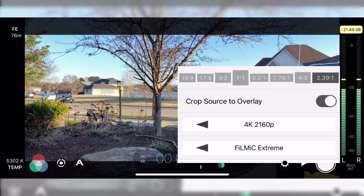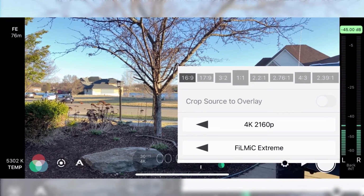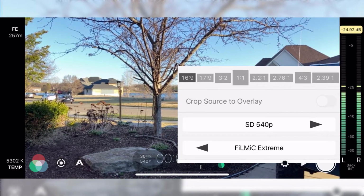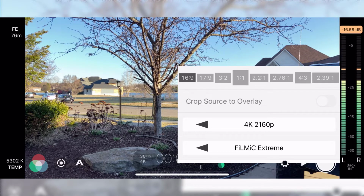The next is the resolution, and this will depend on the phone you're using, but it ranges anywhere from 540p to 4K, which is what we use to shoot our film. Now, ideally, you want to shoot at a minimum of 1080p.